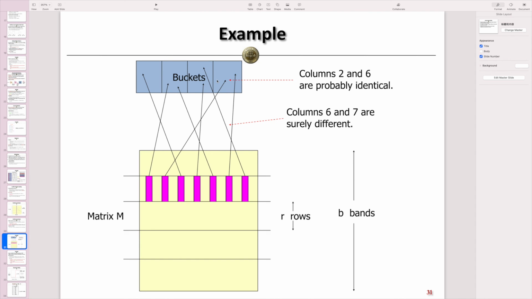If any pair of documents within the band is hashed to the same bucket, for example, column 2 and column 6 have been hashed into the same bucket, right? If so, then they are a potential candidate pair and should be considered as similar pairs. So this is how to partition them into bands and further hash them into the buckets for considering them as candidate pairs. In this way, we can shrink the search space greatly, and we don't need to calculate the pair-wise scores anymore. We just need to consider the pairs which have been hashed into the same buckets in some bands.